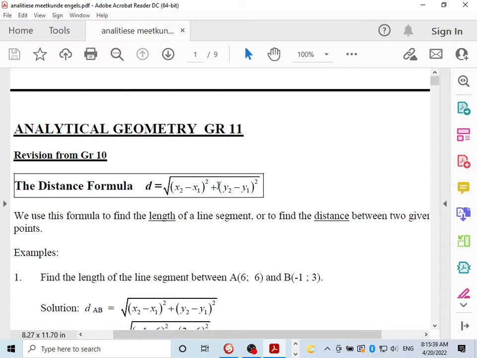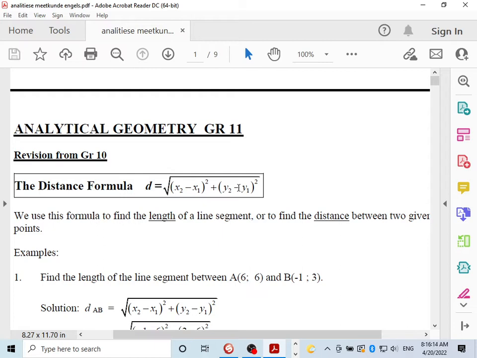The reason I'm telling you this is because I remember when I was at school, I was confused when I wrote the test because I didn't learn my formulas, like you guys don't do, hey? Then you don't know, is that a minus or is that a plus? And when you write it wrong, you get everything wrong. So that plus is there because it's Pythagoras. That minus and that minus is there because you're trying to get the length of the line, and it's between two coordinates.